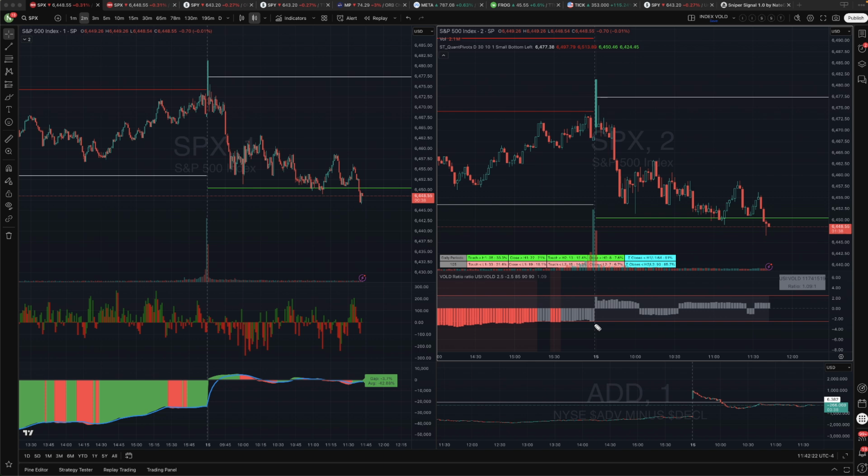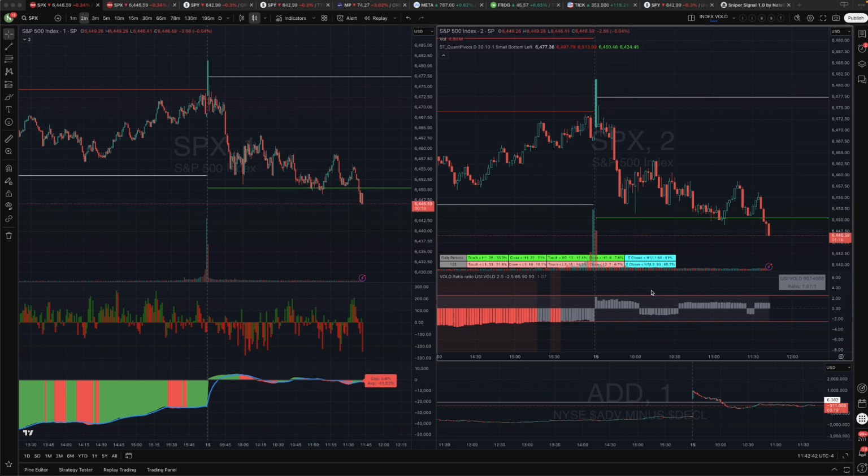The first one being the VOLD. The VOLD ratio is just a ratio of volume going into up stocks and stocks that are going down, and it takes the ratio of that volume and plots it on this VOLD ratio chart.